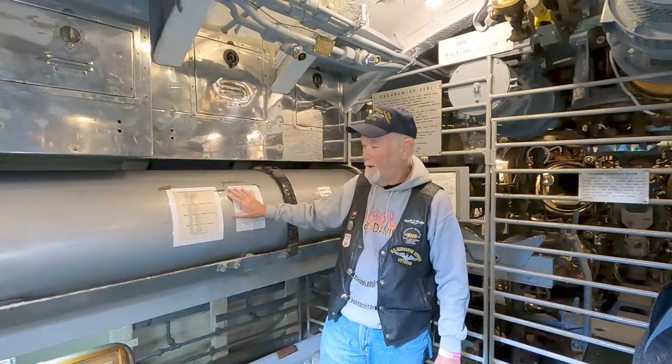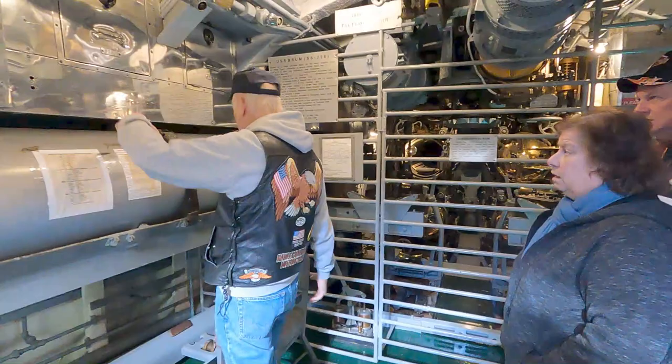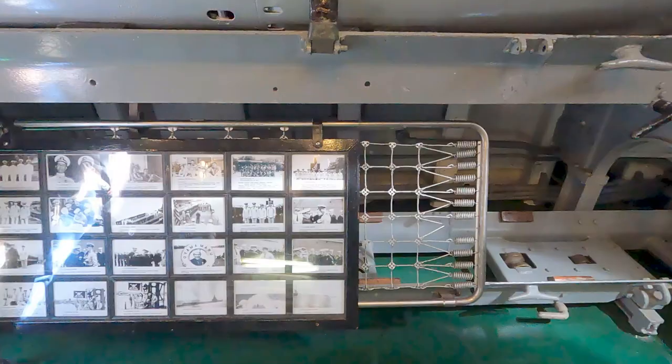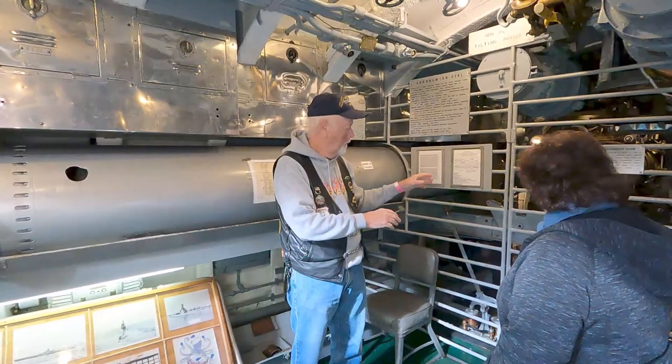Now, this is also where people slept. They don't have the racks here, but there'd be a rack here. You could put the torpedo. It'd be racked up above every place that you could possibly put a person. Well, there's a rack right there. Now, again, to get qualified on a submarine, you would have to go through every compartment. So this compartment, during my qualification, I fired torpedoes, I know how to load them, I know all those valves, I know how to operate in this room. Now, there was a need for doing that.